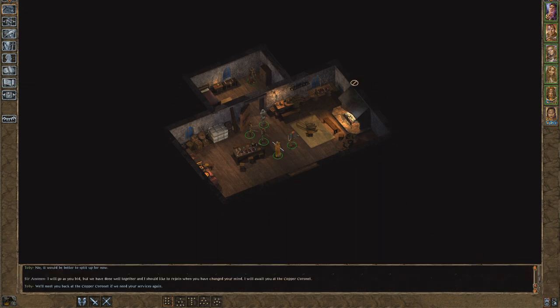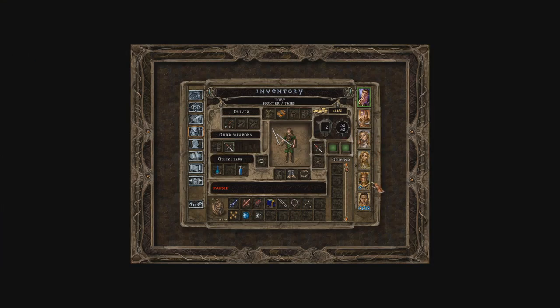Sorry to disappoint, Annaman, but you are not going to be joining our ranks again. Though I don't know if Velgar here is going to be staying along for the ride. To be perfectly honest, I have not decided yet. If he is, then I will need to equip him with some better weapons than this, and get some more suitable armor. We shall see.